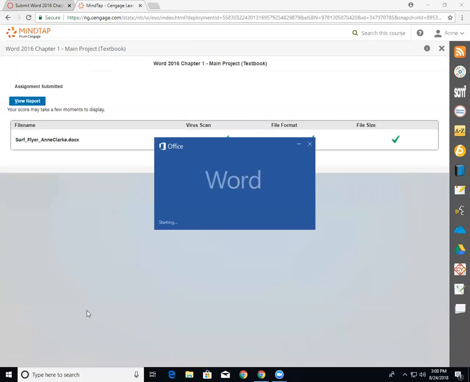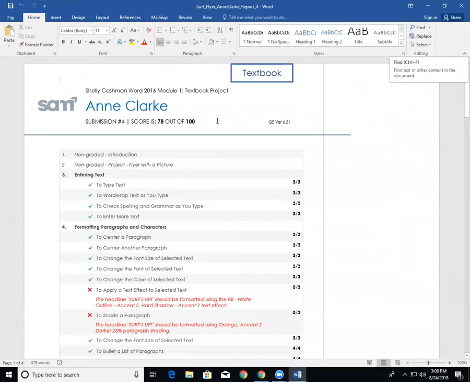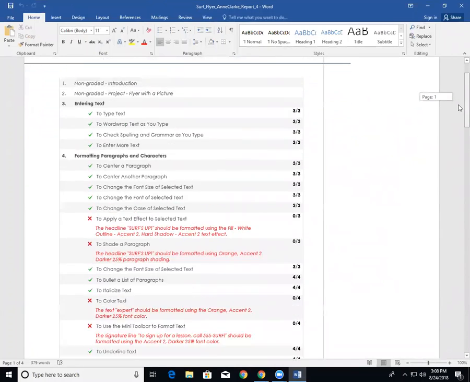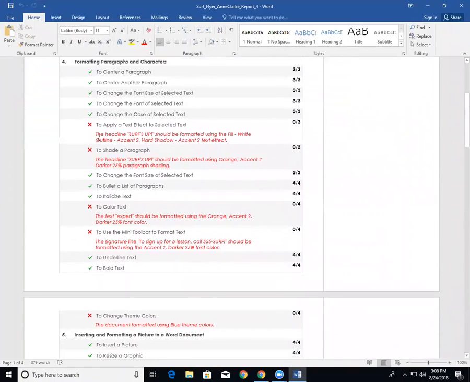So if I open my grade report, I can see how I did. Enlarge my grade report. I got 78 points out of 100. Now the wonderful thing here is that the program tells me exactly what I did wrong. And I can correct it.